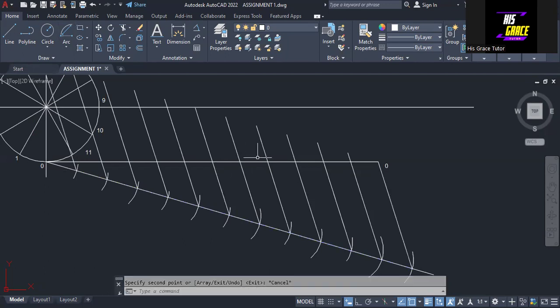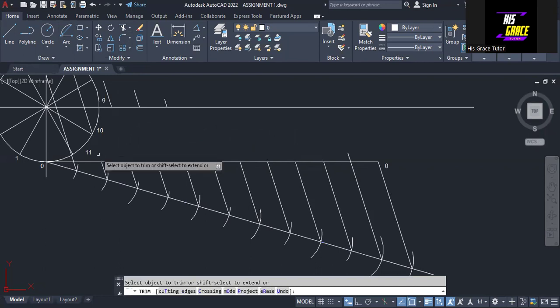So the next thing that I'm going to do is break this off. Okay, so I will use trim. I can trim all these ones at once, and also I will break this. And for this one, I'll break it here.